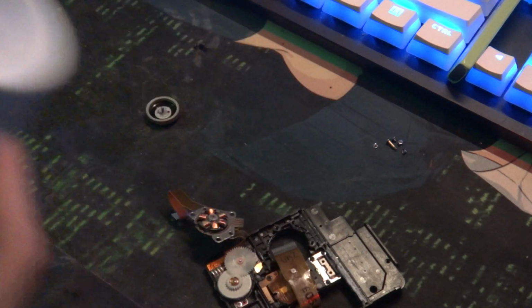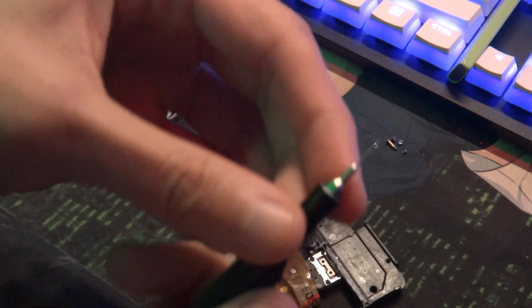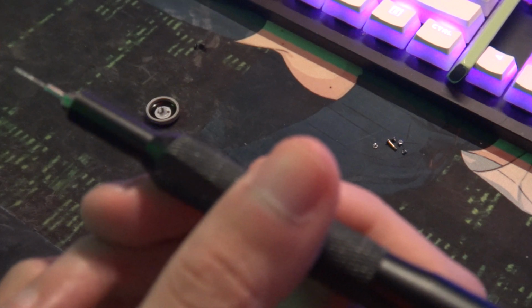And then what you want to do is, I'll just go ahead and put some in it right now, just to give an example how to do it. I don't have anything to really shove in this, so I use the smallest, tiniest tip I have, which apparently is a... what is this? Oh, it just says sim. I don't know what sim is, but it's not even a bit really.